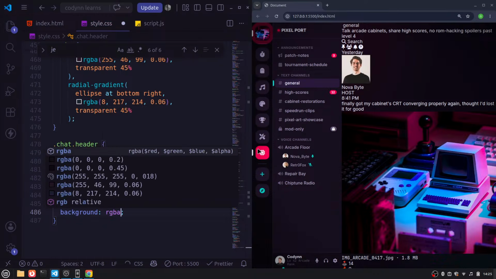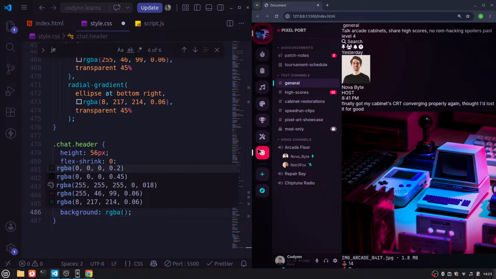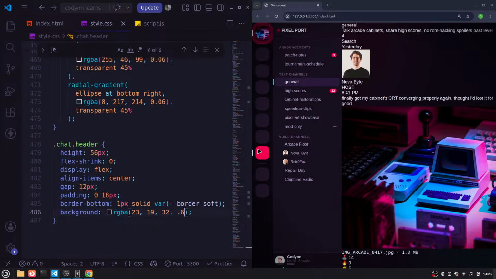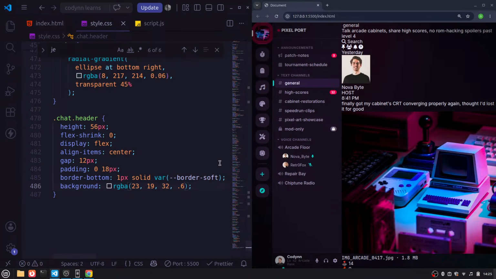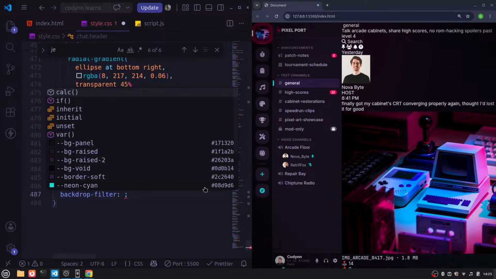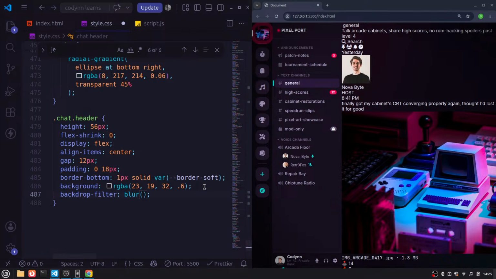So the background to be 23, 19, 32, and 0.6. Now we'll just do backdrop filter to blur 6 pixels as well.